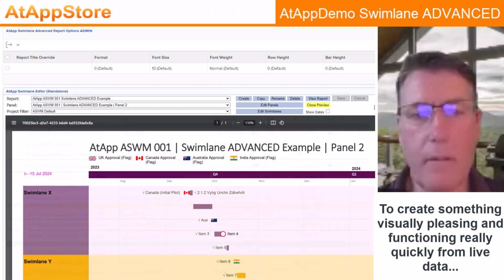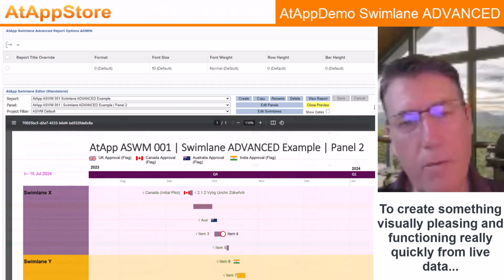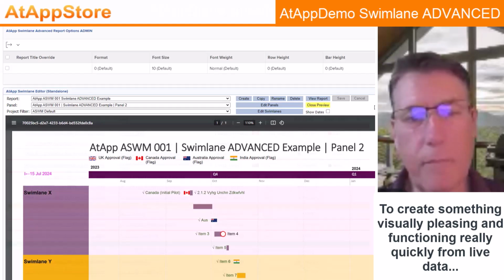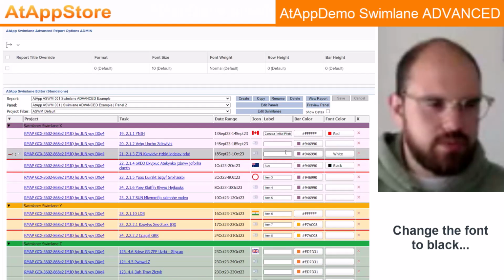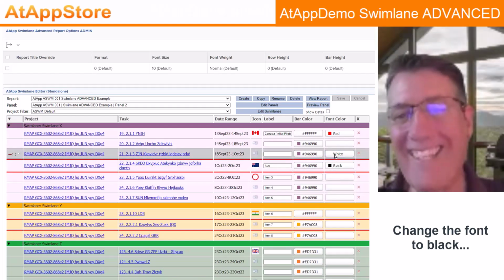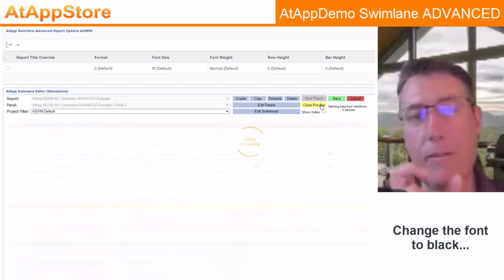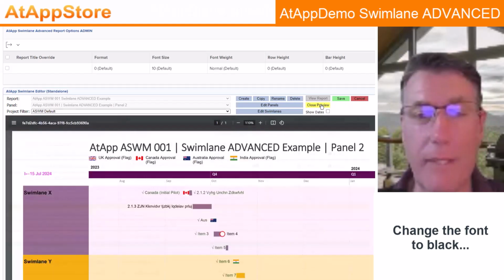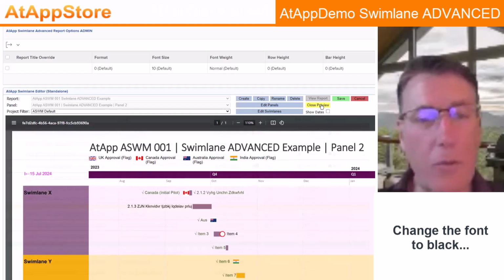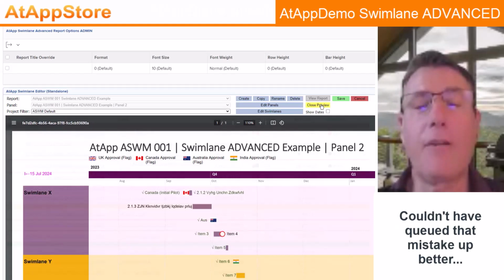Yeah, nice, thanks. I'm going to guess that because we don't see any label on that row, something didn't work quite the way we expected on 213 maybe. Oh yeah, the font has come out with the task name. We have the purple background, right? If you change the font to black, I was playing around when I had a shorter label. It was on top of the bar, so I made it white so it was more legible. That's why we have those 3 options, which we could increase. Those are all very easily customizable. And there's our label, and there's no check mark at the front anymore because it's not 100% complete. So I couldn't have queued that mistake up better.